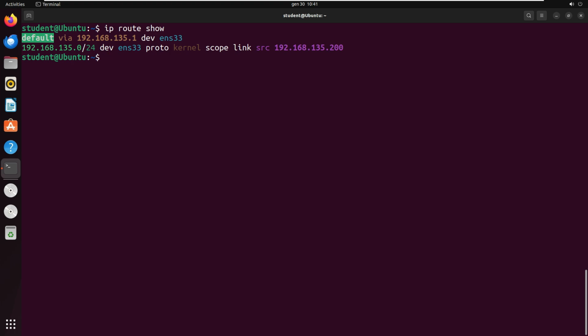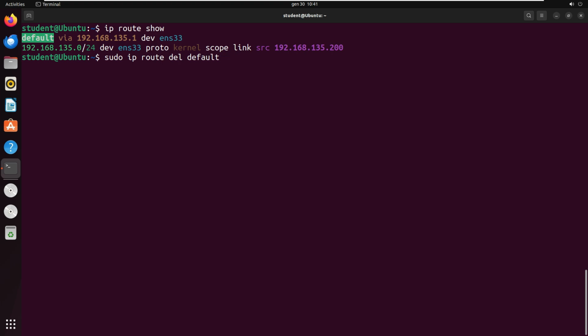Now to manually change it, or in other words delete it, we can use sudo ip route delete default.